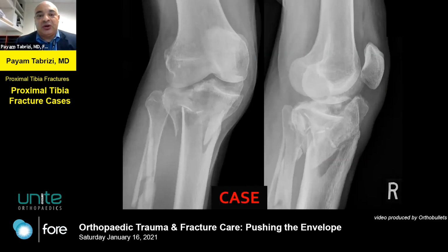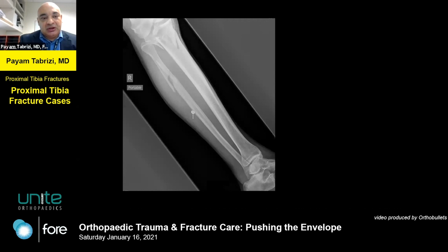So this was a 50-year-old male. He was in a motorcycle crash. He had a small closed head injury and pneumothorax, and was seen at an outside hospital. An x-ray showed this bad bicondylar tibial plateau fracture. They didn't have an orthopedic surgeon that was confident in trauma, so they splinted him and took long film x-rays showing there's nothing below.